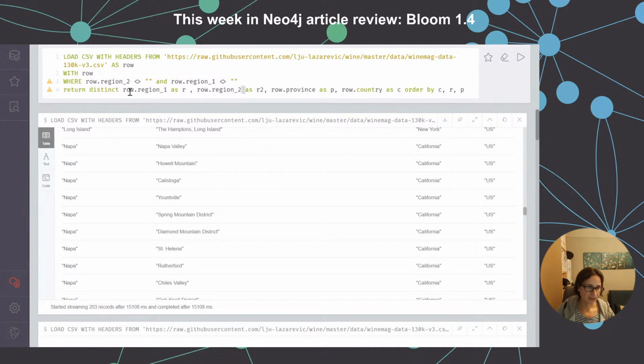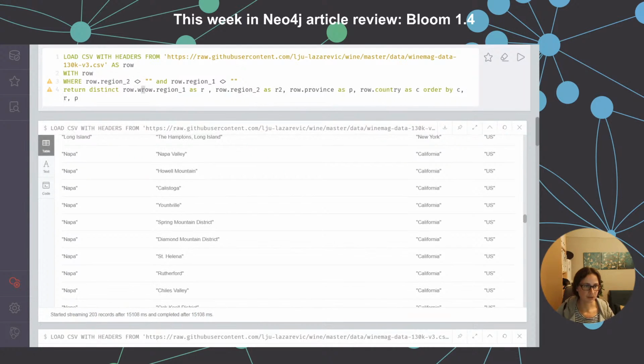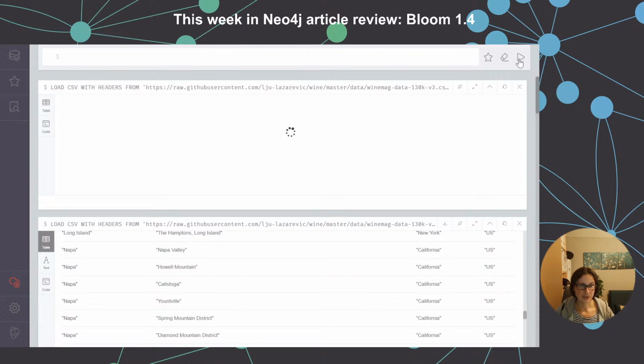So let's bring winery into the equation as well. Let's do row.winery as W. So ordering by country, by province, by region, and let's order by winery last. Is that the right way around? Yeah, let's do winery then region, because then we'll see if we've got a winery across different regions. Alright, let's do that. This is going to be a bit slow, I do apologise, but that's fine. It's going to be about 15-20 seconds, I reckon. But it'll be worth it.